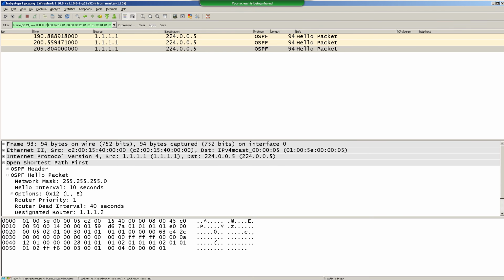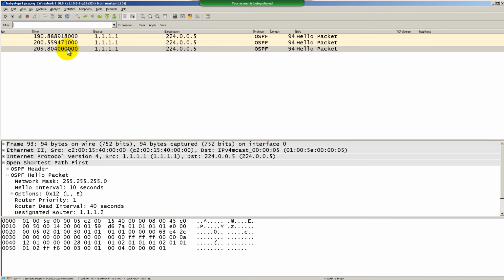Okay, so we have a question here. Is there a list of filter syntax or a source where we could look it up? Packet Life has theirs. You can go to Wireshark University, or you can go to the Wireshark page, and it has a list of filters. It is huge. It is beyond crazy how many filters there are.